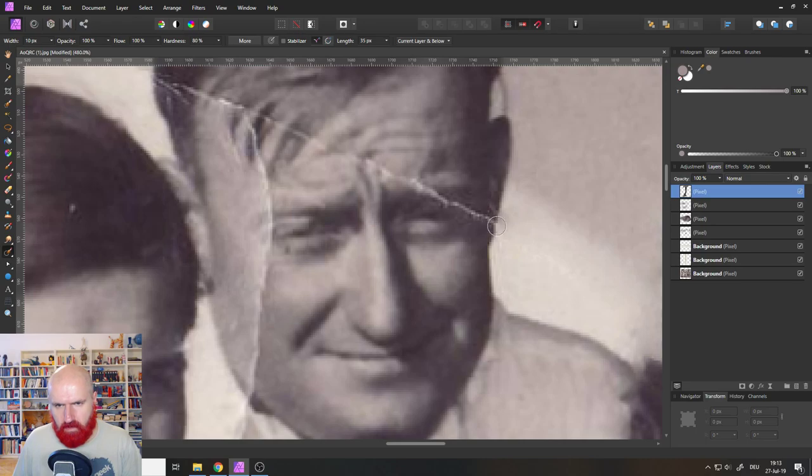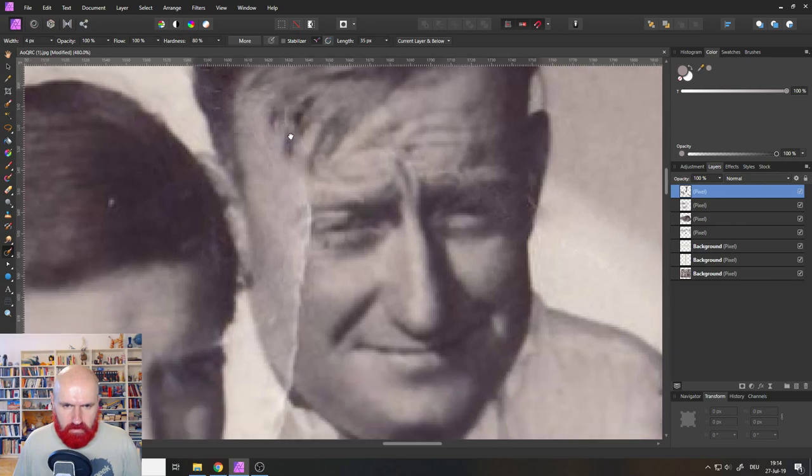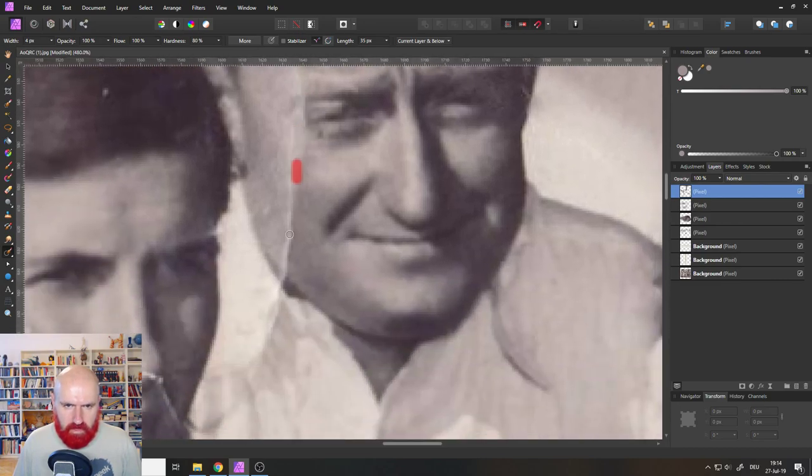No. Come on. Come on, Affinity Photo. Give me something I can work with here. No. Okay, let's make this smaller. Yeah, okay. Good. So let's try to shred through the rest of this in a faster fashion. So we get a really nice result we can look at.